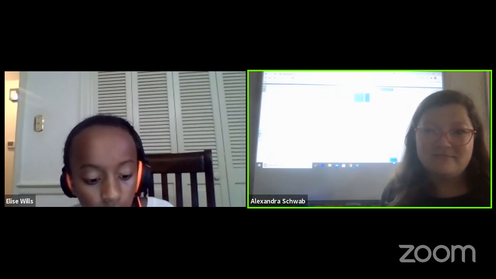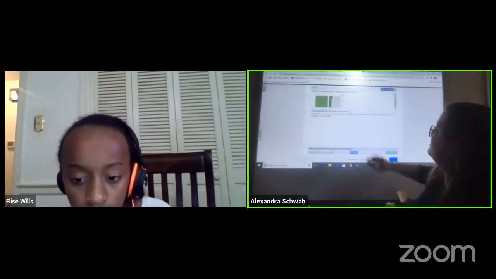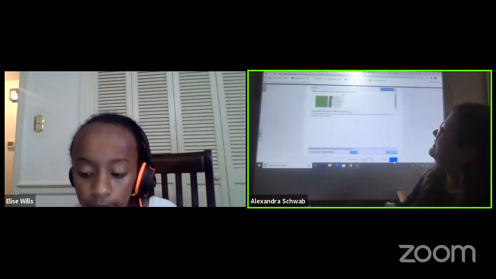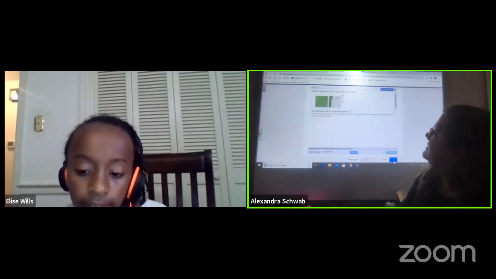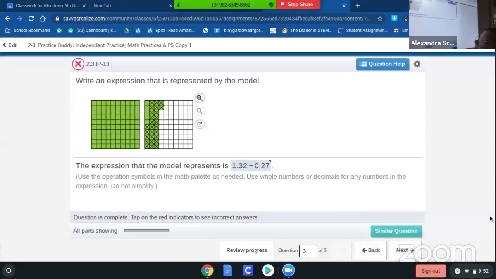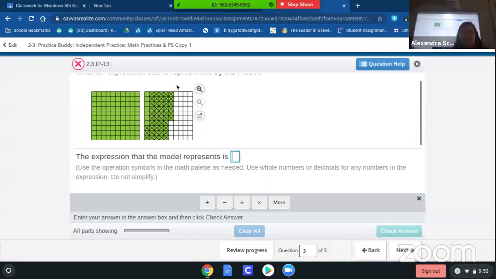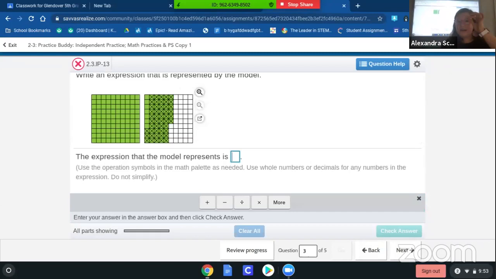I need help on number 3. Okay, Edwin. So what does yours say for number 3? Like, what does yours look like? Okay. Does yours look like mine, Edwin? Okay, yours looks pretty similar to mine. Okay, so Edwin, everybody else can just minimize the screen since Edwin is sharing. Y'all don't need to look at it. Y'all can just minimize the screen and go back to your practice.